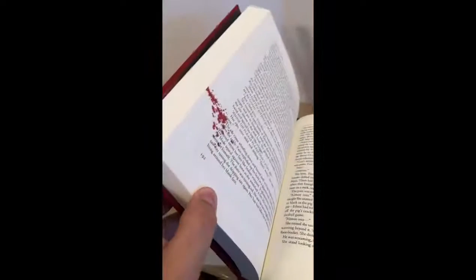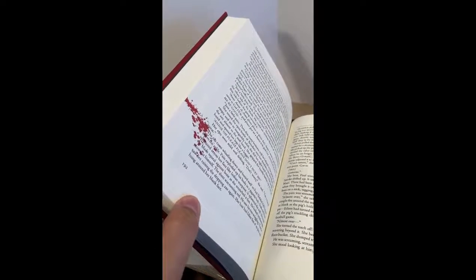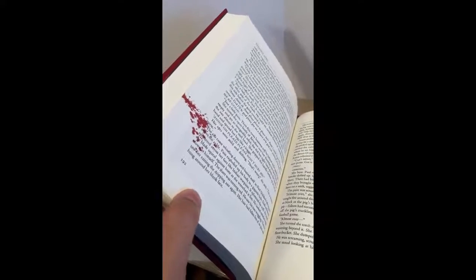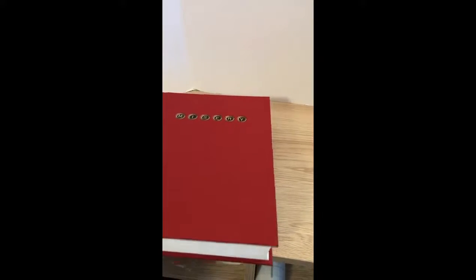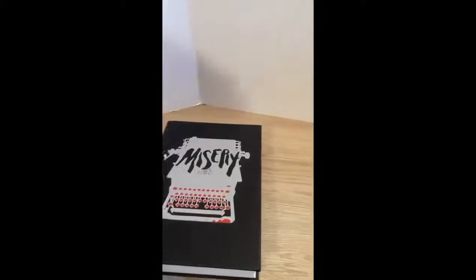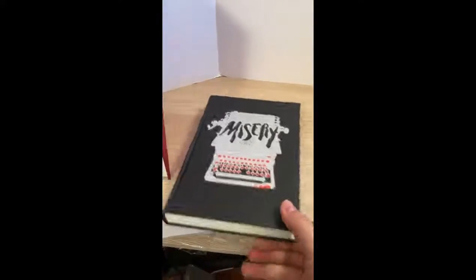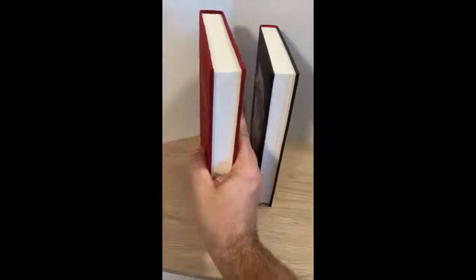When the axe comes down, there is a blood spatter across the page. I get such a nerdy kick out of this little effect. It's one of my favorite things about this edition, even though it's a fairly minor thing. It just speaks to the attention to detail. And the Folio Society doesn't have a similar feature, and that's okay. It's just the way the design was done.